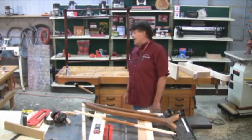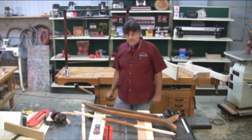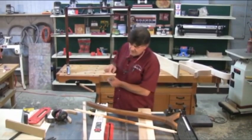Here's what we're going to do. I know I said that I was going to round them over and drill the holes and all that. We'll do that in a little bit. What I want to do first is get the dividers, the horizontal members, cut. Now on the original, the piece was just a little under 7/8 wide and an inch and an eighth tall this way.